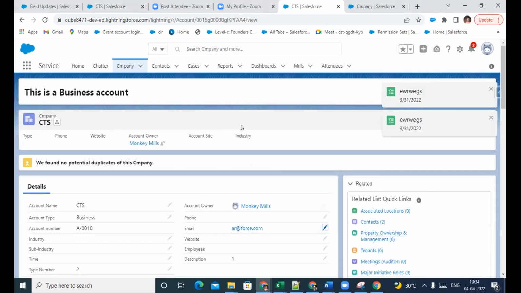That's the use of a validation rule: it acts when I hit save on the record. These are things you'll find within the object, but workflow rules and process builders are something outside the object. You can create them with respect to that object, but they're not available in the object manager.